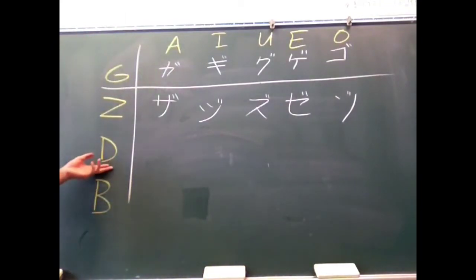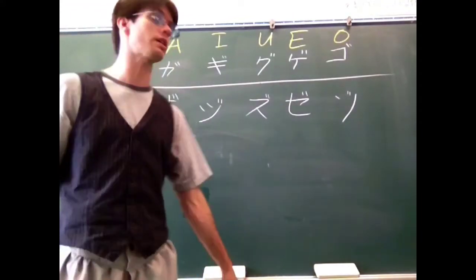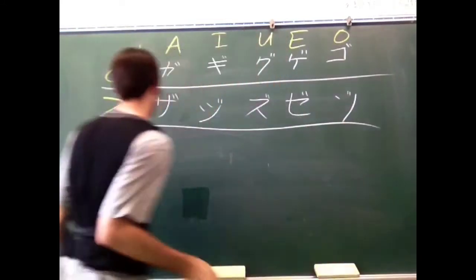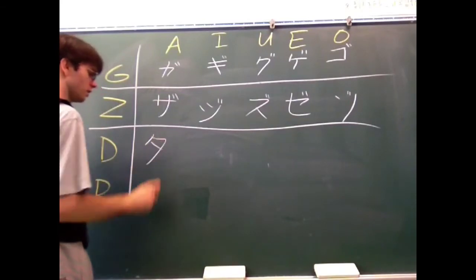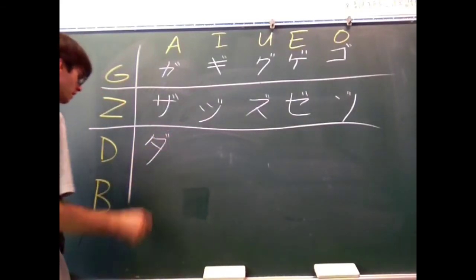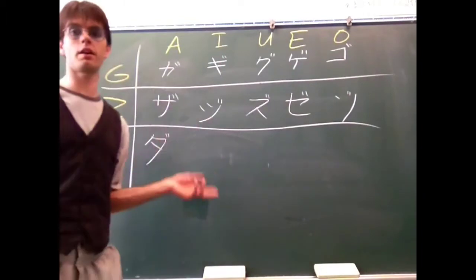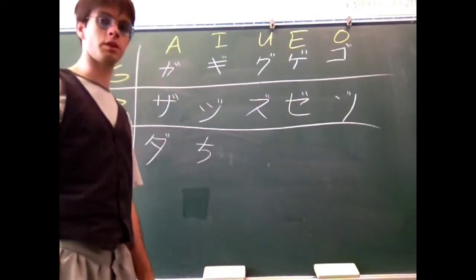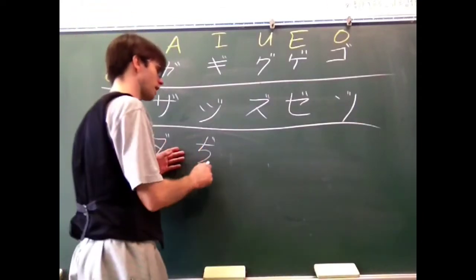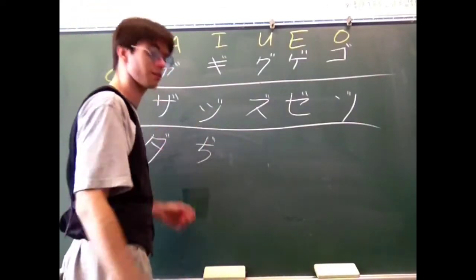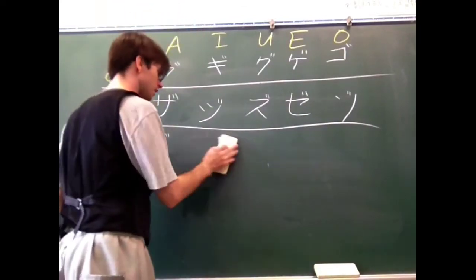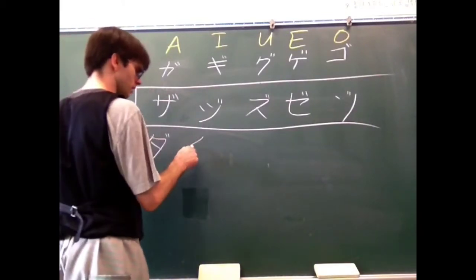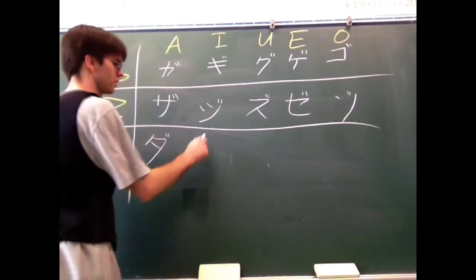Next you've got D's, whose base form is T, so let's get this on. Ta, base form here, with ten is da. Next one is di. Remember this is chi from before. When you put the ten on it, it becomes the same sound as ji, and it is not used very often, but just so that you know it. Base form chi with ten.